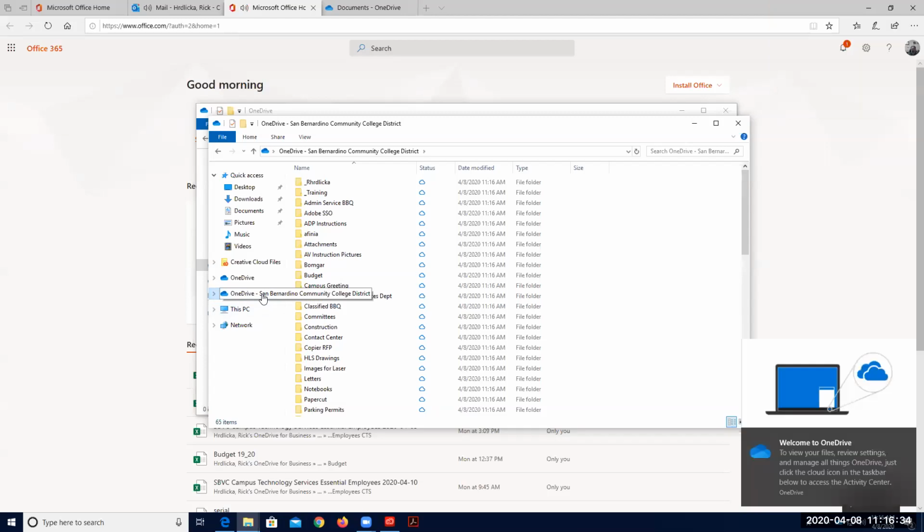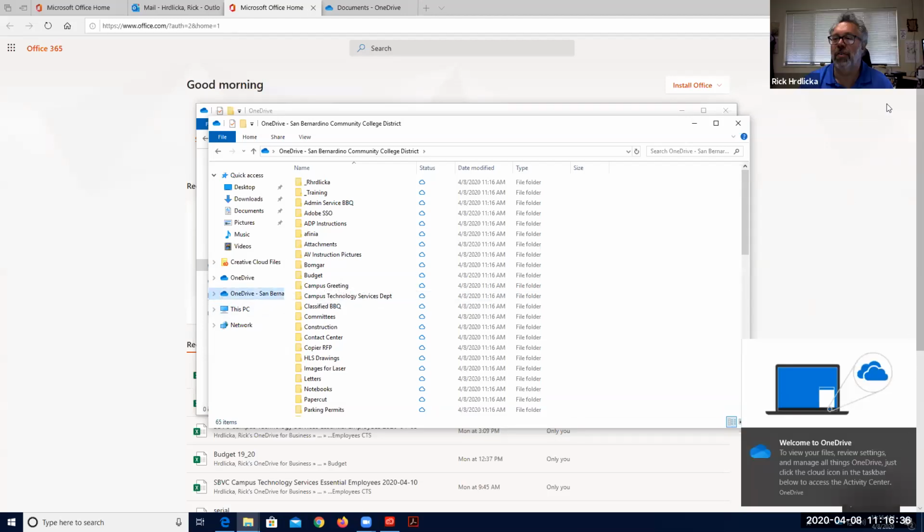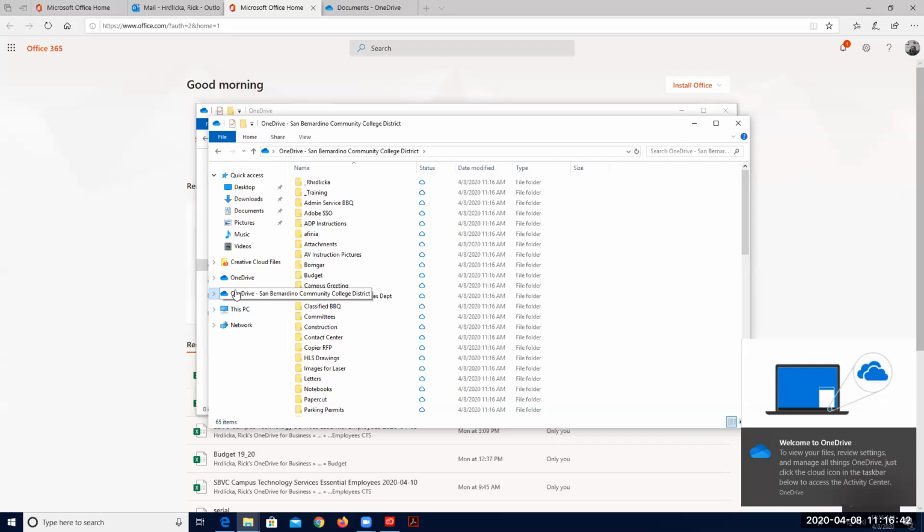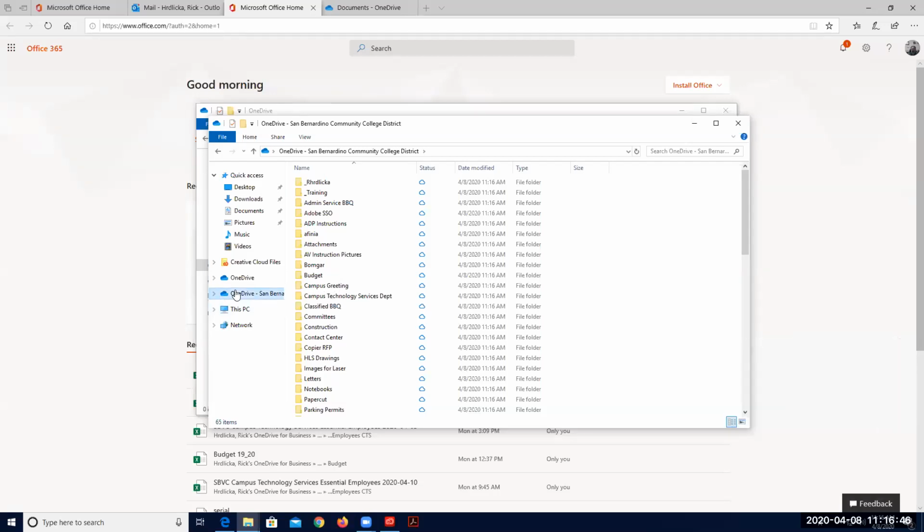Now I added my email, so everything's starting to pop up on my computer now, guys. We can also move things from our personal OneDrive to the San Bernardino one or vice versa, correct? Oh, yeah, just drag and drop files. You can drag the files you've been saving on your desktop, or if you're a staff member in here and you have network shares that you've been using, you can move them to OneDrive.